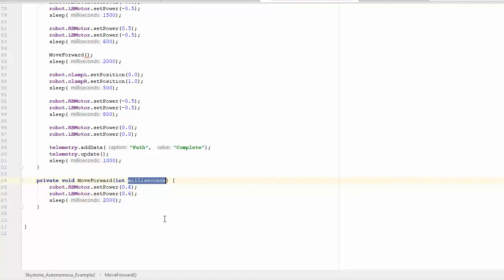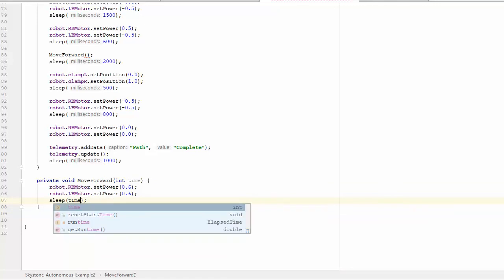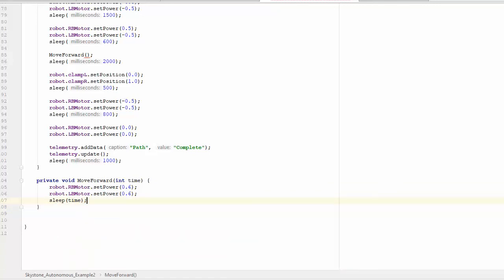So now if I pass this parameter here, and I could have named it something else. I could have named it time, in which case I'd just type in time here, and then I'm saying send me the time, and that's the amount of time I will sleep for. So either one is fine.